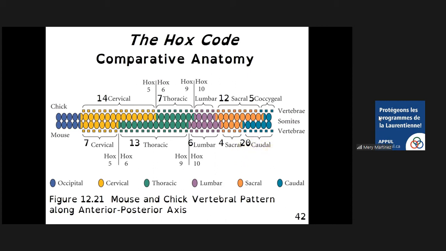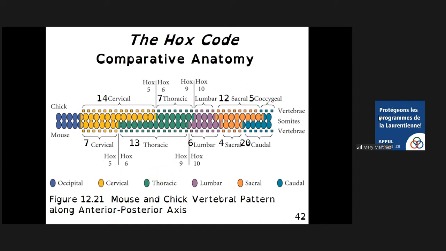So we have a different number, but the point at which we are determining this depends on the expression of the genes. Okay, so we know that the cervical to thoracic is in the transition between the 5 and the 6 gene expression of Hox. Okay. And then the thoracic and lumbar is at the level of expression of the 9 and 10. And we see exactly the same thing in mouse. So the position varies a little bit, but the point in which we change from cervical to thoracic, and we know that vertebrae are different.